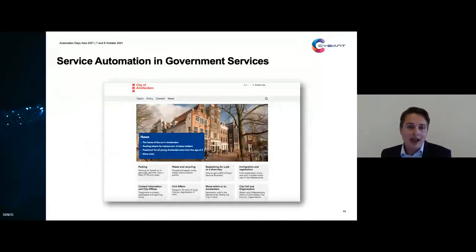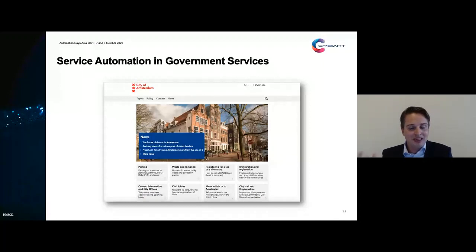So let's look at a particular automation example in practice. And I'm going to be using an example which is purposely non-IT related to showcase that service automation can be used in a variety of different industries. And as most of you will know, because I mentioned it in the introduction, I'm originally Dutch.